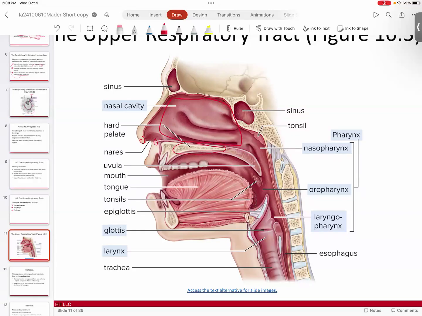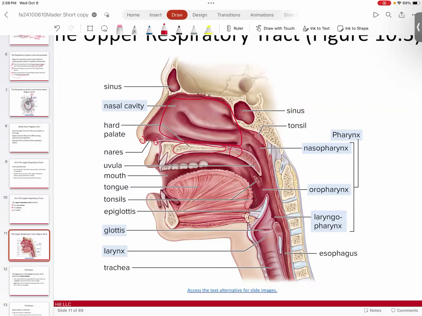This is your palate. You have a hard palate and you have a soft palate, which is this fleshy piece at the back end of your palate. If you run your tongue across the top of your palate, you'll feel the hard palate first, and then you'll feel a little soft dip. That's the soft palate, where the maxilla has stopped and the new membrane is now a soft palate. Your palate in general is separating your nasal cavity from your oral cavity. This is one of the ways that you keep food out of your nasal cavity, so that the two don't mix together.